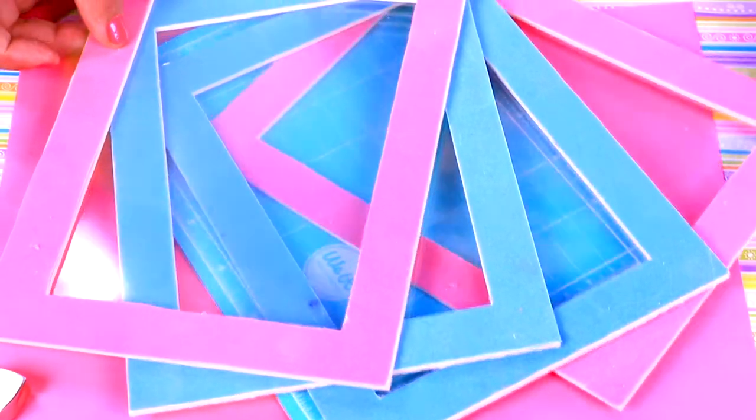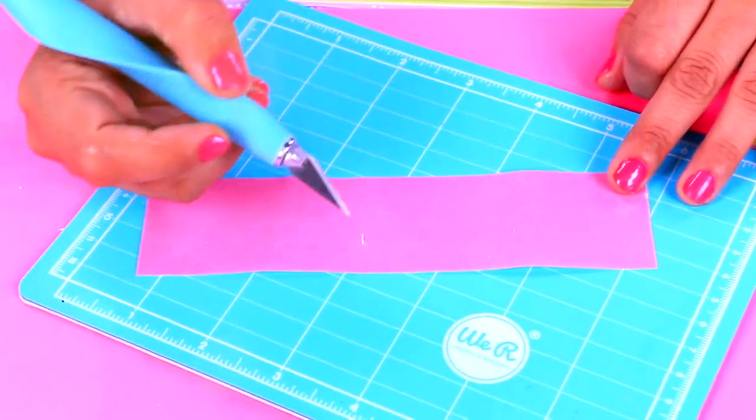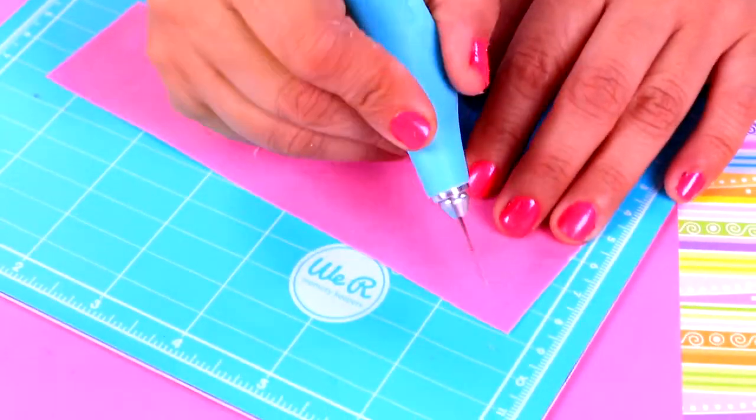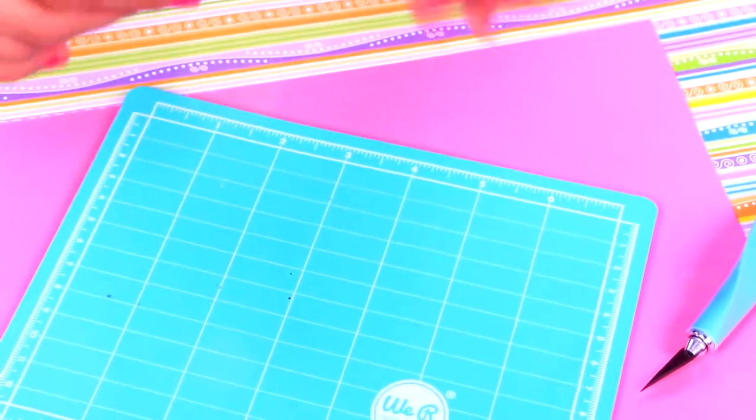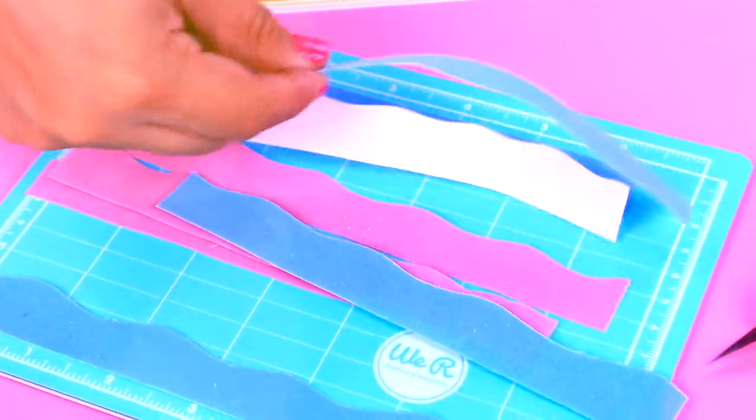With this, we are going to create the popcorn machine. It's going to look super cute, I promise! We cut a small rectangle of paper and we are going to cut waves on it. This is for the decoration. Look, we cut lots and lots of them! I'm sure our popcorn machine is going to look awesome!